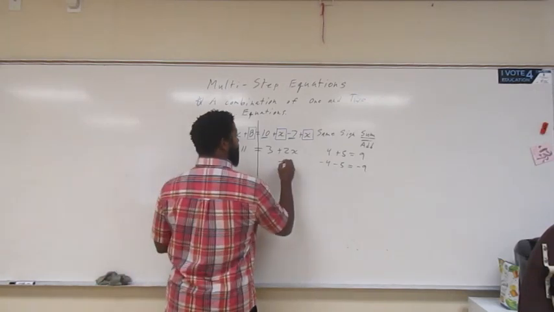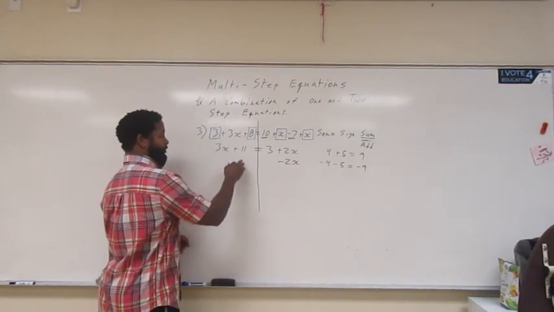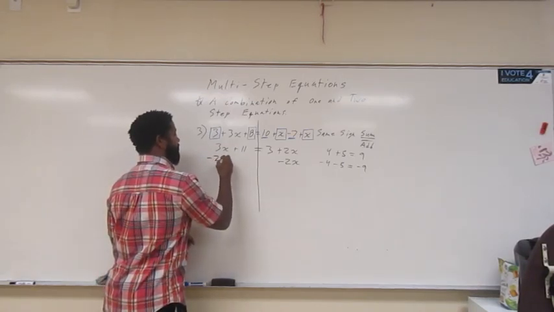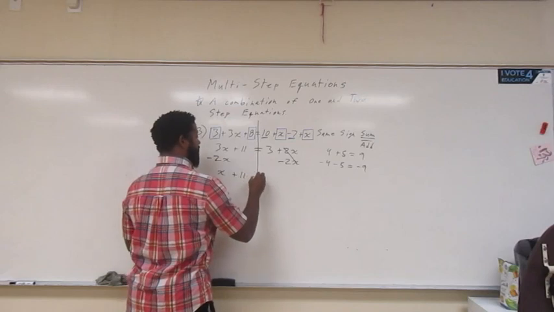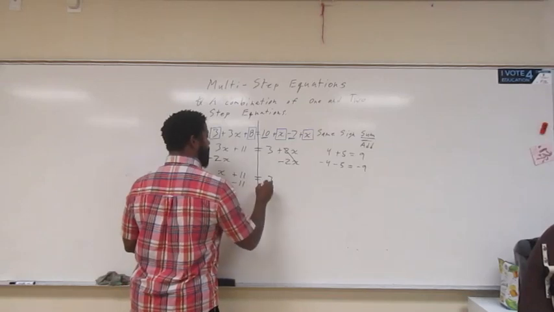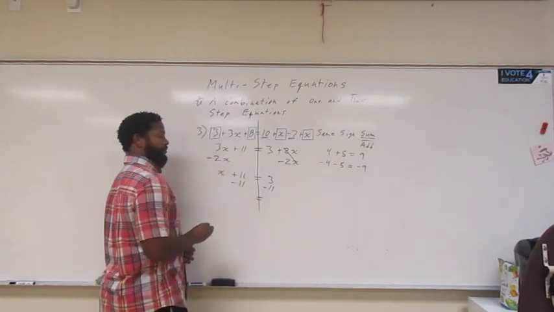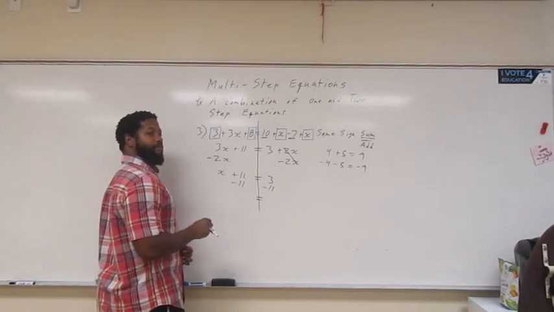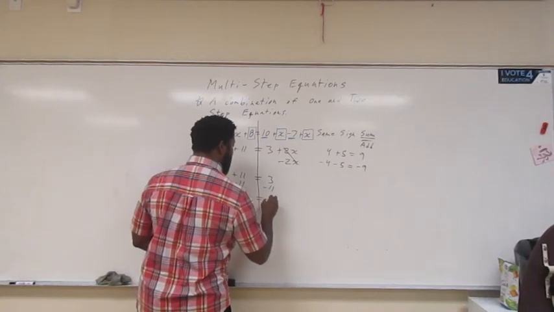Negative. But isn't it that what you do on one side, you must do to the other? Do you subtract the 2x from this 11? No, you do it from the 3x. And that's going to get you 1x plus 11, and on the other side it's going to equal 3. Yes. And then you minus that 11. Whatever you do to one side, you do to the other. And that should be 7? Negative 7. No, negative 8. Yeah, negative 8. Bring down the x equal to negative 8.